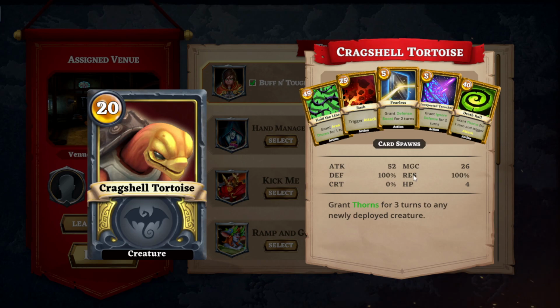The reason for this is because every time the tortoise is attacked, it mitigates all of the damage down to the absolute minimum, which is 1 damage. Meaning that no matter how hard you hit the tortoise, you have to hit it 4 times to remove it, making it an absolutely incredible early game tank. It is, with this deck, always the first creature I put out.